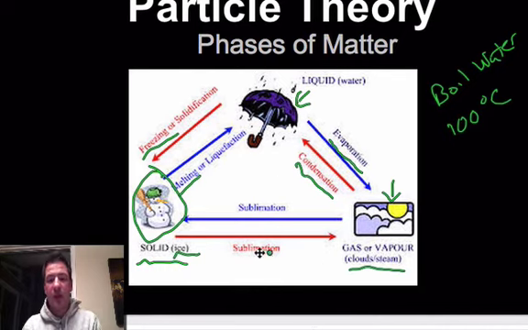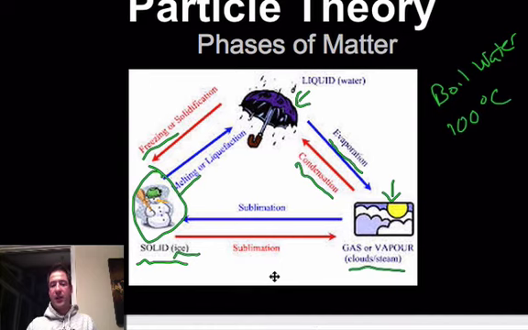Okay, so then the last one is sublimation, and that's basically going from solid to a gas, or a gas from a solid, either way. Okay, but this is how we could alter it. So if I take an ice cube and it's a solid, it's not flowing, it's not taking the shape of a container. If I leave it with heat applied to it, it's going to melt eventually.